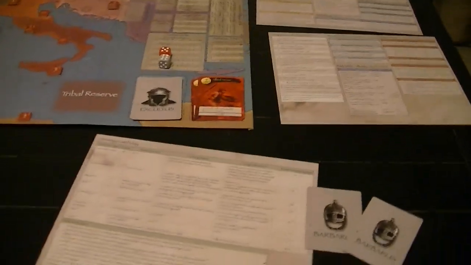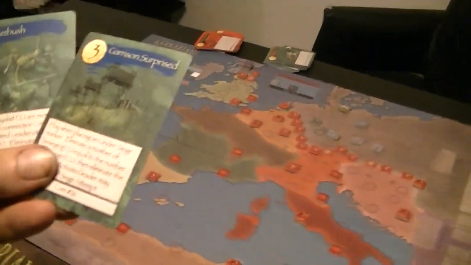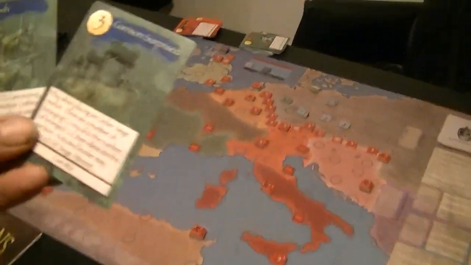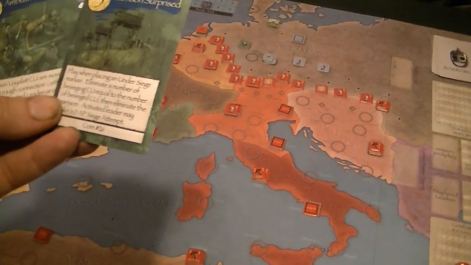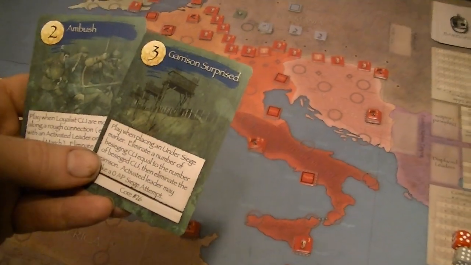I could pass, and I think that's probably a good idea, unless I want to land my Jutes before the Romans get to react heavily enough. My Jutes have a command level of 3. If I play this card, I can move 3. If I play the Garrison Surprised, I could move 2, or I could move 4.